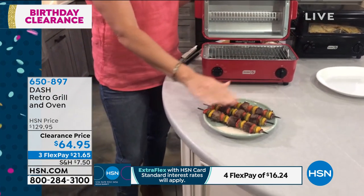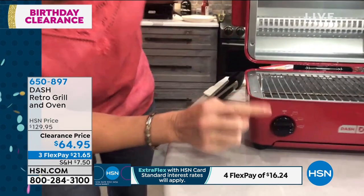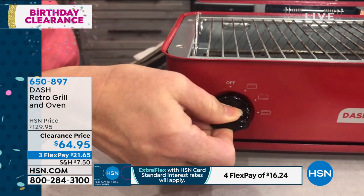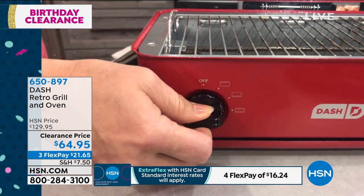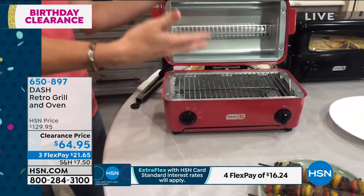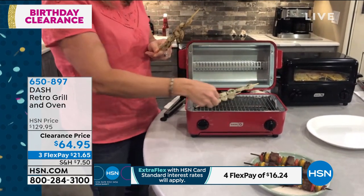So you can see, just with my skewers, I use the grill. Come down here to my little button. What's great about it is I can actually activate just the bottom, I can activate just the top, or I can activate both the top and the bottom heating elements. So that one becomes the full oven. When I close it now, it's just like my big box oven, but I don't have to use the energy of my big box oven. So I'm going to pop in some shrimp skewers.